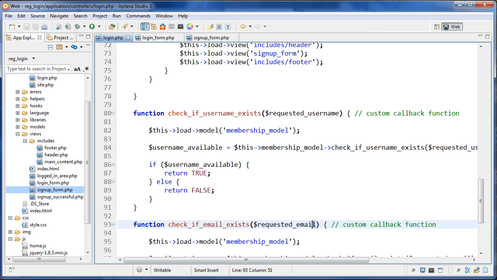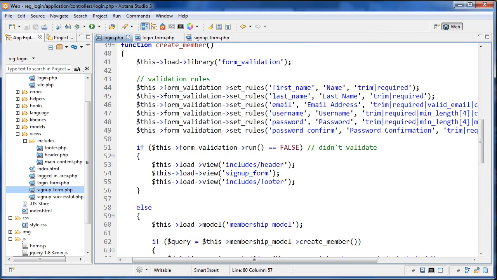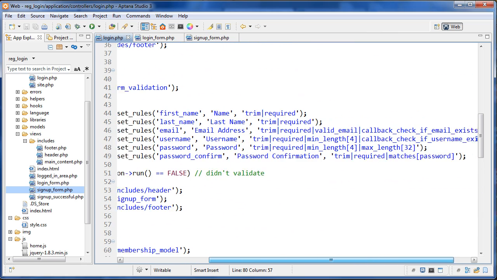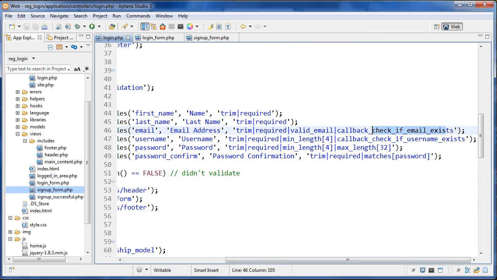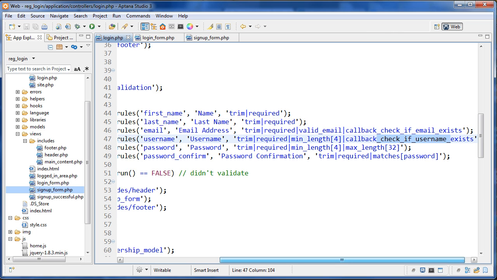We're passing it the email from the post data. The email goes here, the username goes there, and we're checking if it exists. Let's go back up here to my two custom callbacks.